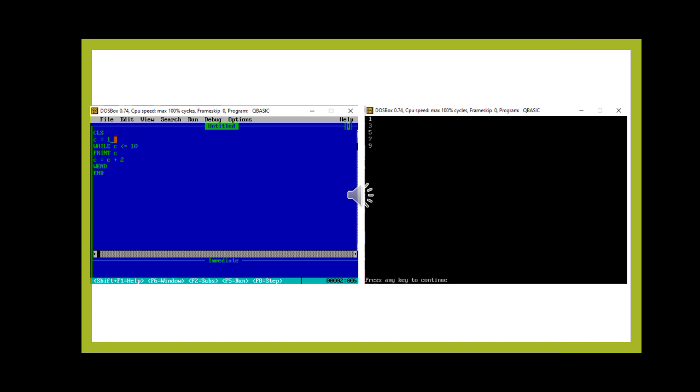As we know, 1, 3, 5, 7 and 9 all come under the odd numbers. So here, instead of adding 1 to C, we are going to add 2. So 1 plus 2 will be equal to 3. Similarly, after 3, 5, 7 and 9, the numbers will be printed in this order. Once the numbers have been printed till 9, 9 plus 2 will be 11, but it does not satisfy the condition. So only the numbers 1, 3, 5, 7 and 9 will be printed vertically.